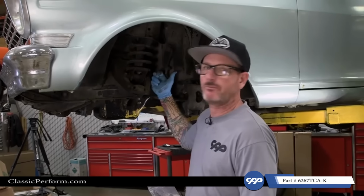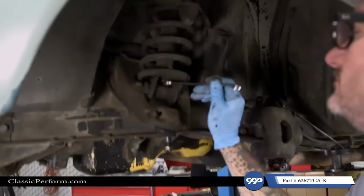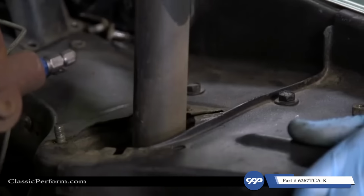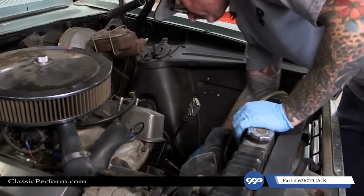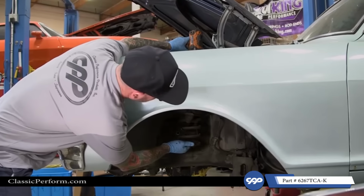And there's two ways I can do this. I can go in there, undo the bolts from the upper control arm, and just yank everything out. Or I can do it the proper way, the safe way, and that's what we're gonna do on this. So we're gonna pull the shock out first. Put a spring compressor in there. Then go in there and pull the nuts off of the control arm, pull that out, and then we'll take the spring out.